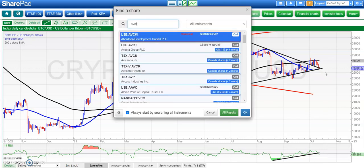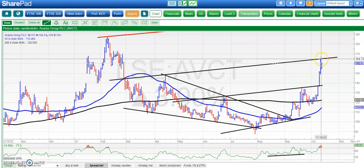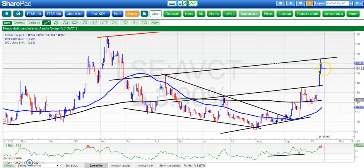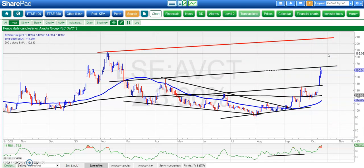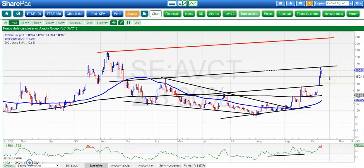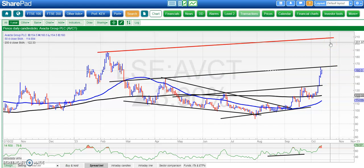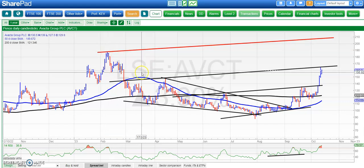Onto the stocks, and starting off with Avacta again, and here progress being made. We had our second target. The first target was around 136. Second target up to 164, and an end-of-day close above 164, we could be opening up the real price here, which would be a move up to that red line there, heading as high as £2.10 by the end of next month. Ideally, we stay on the right side of £1.50 ahead of any potential break through the 200 pence zone. Obviously, the last peak in February near the upper 180s.